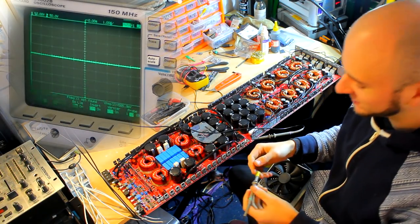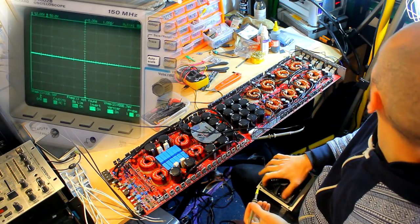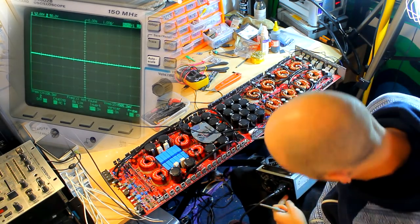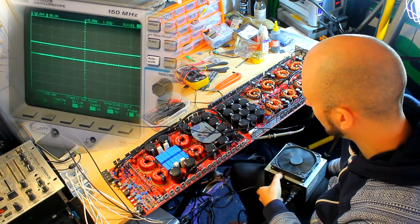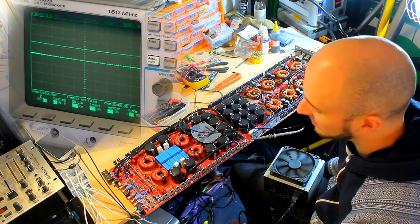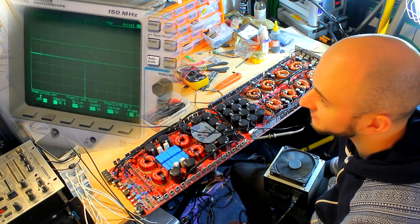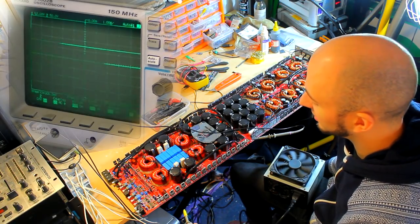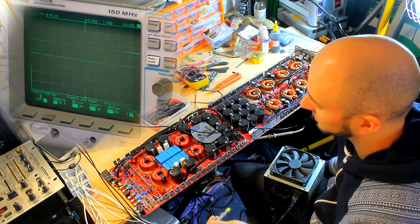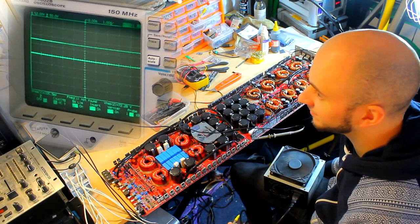Okay, so the other camera has finally finished charging one of the batteries, which is good. It means I can show you this dual view. So now this is plugged back in and the pins are out. I'm just going to check, I haven't actually put a sine wave through the amplifier yet. I'm just going to see whether it oscillates without needing that. Okay, so rail voltage is sitting there fine, and the FETs aren't doing anything. They're not heating up. No, okay, cool.